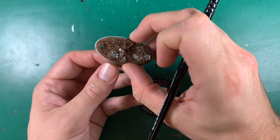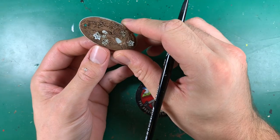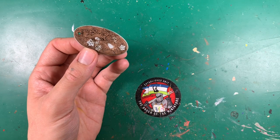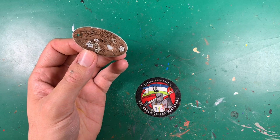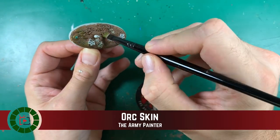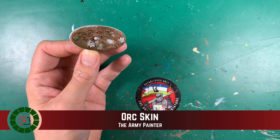Okay, so we're back after the leather brown base coat. We've used deep shader to just darken it down a touch, basically. Make it look a bit more muddy. Next up, we've got orc skin, which is a green, and we're going to dry brush this on, if I don't throw my brush all over the room. And this is going to be a real heavy dry brush. We just want a tiny little bit of the brown poking through after it's done. So there's going to be quite a lot of this going on.